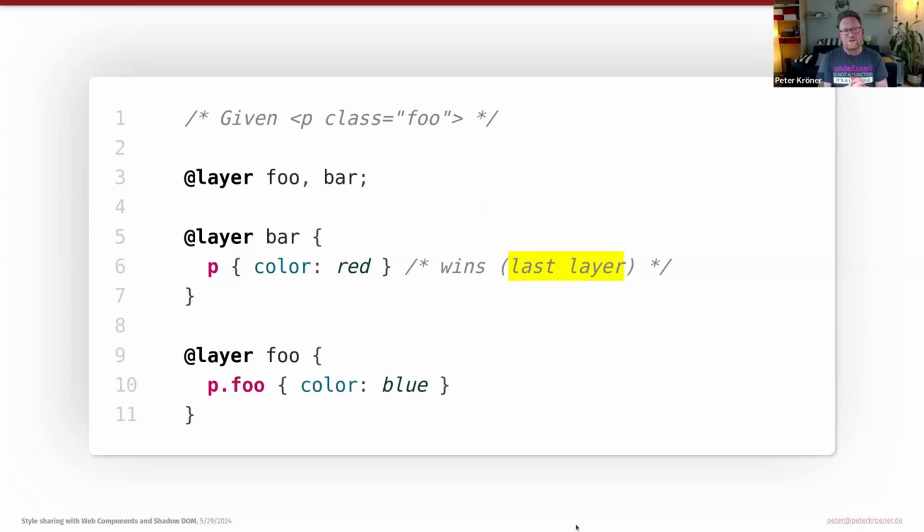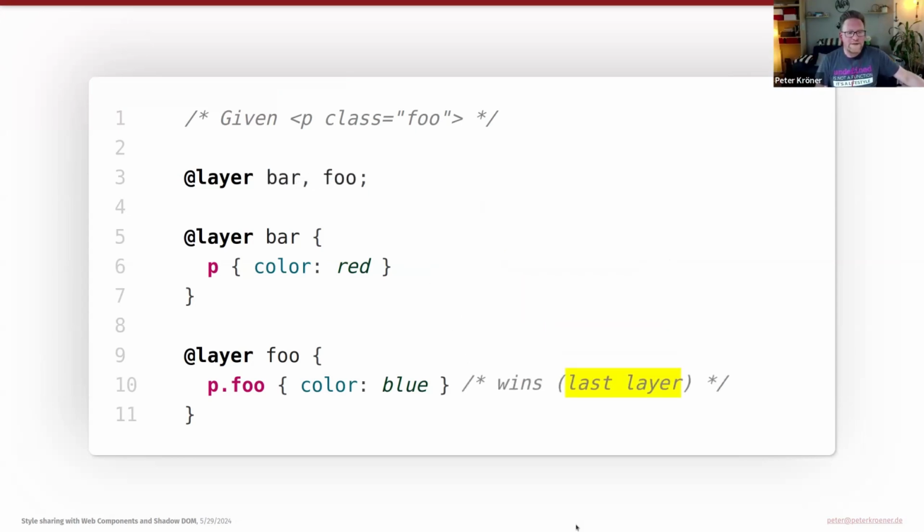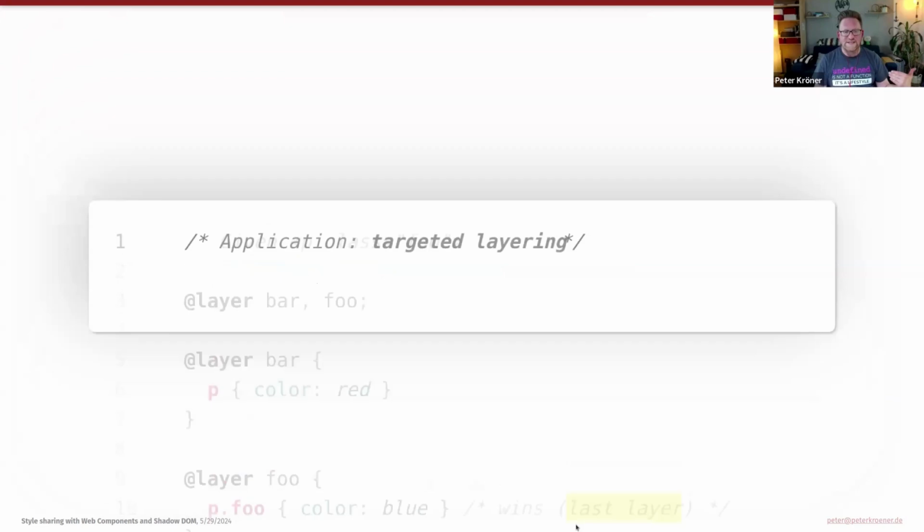And this allows you to simply declare an order of layers, like here. First comes foo, then comes bar. This is the order of declarations, and then you simply add stuff into the different layers. Okay, this is kind of obvious how it works. The order of layers counts, and inside the layers, the regular rules of CSS apply.